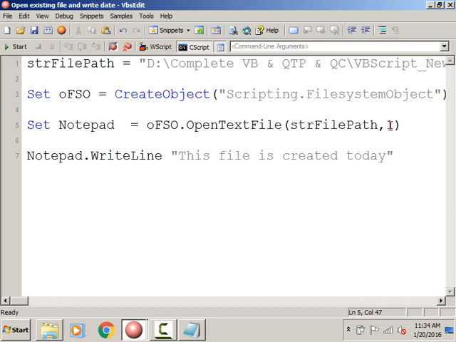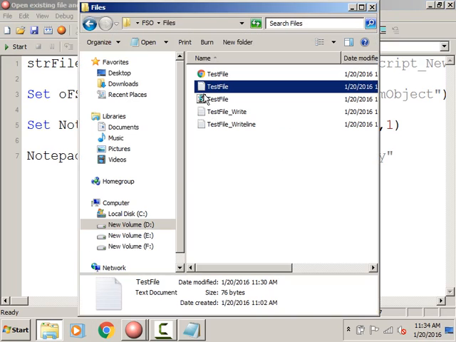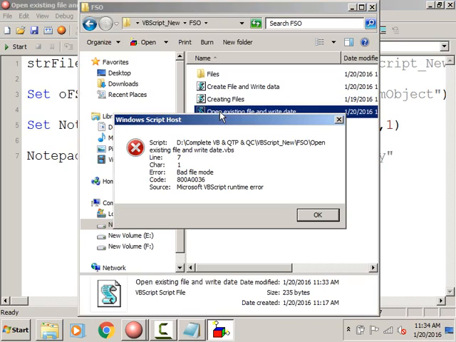Let's see what happens. This is the file, run it. Then what does it say now? It says bad file mode. That means the mode of the file is read only, but you are trying to write the data into it, and then it says bad file mode. So file mode is not correct. You are not opening for writing purpose, you are opening for reading purpose, but you are trying to write the data, which is not possible. So write methods can be used only in write only or appending mode, but write methods cannot be used when you are opening the file in read only mode.